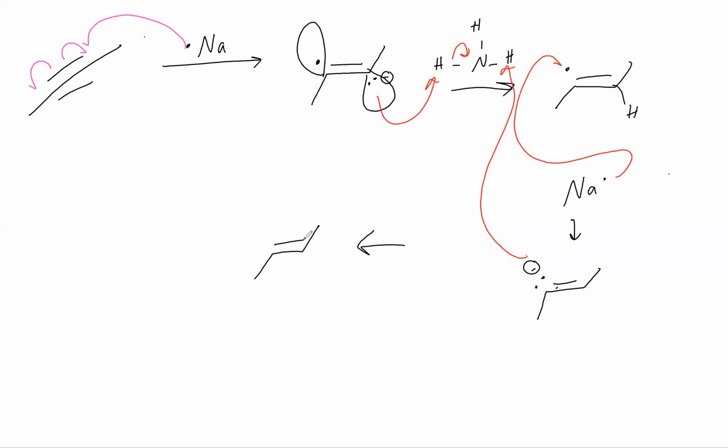Again, you don't need to know the ins and outs of radical mechanisms as a whole, but you should note what is happening right here. The radical wants to stay as far away as possible from the other negative charge. And to do that, it'll take up the trans conformation. All right, does that all make sense to everybody?